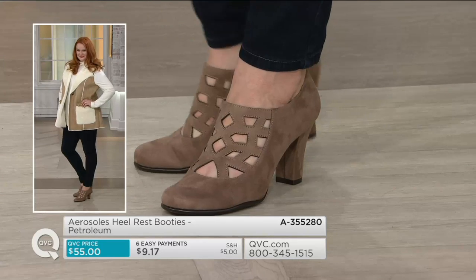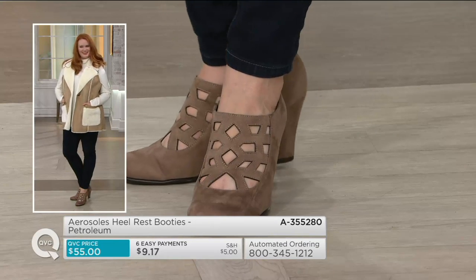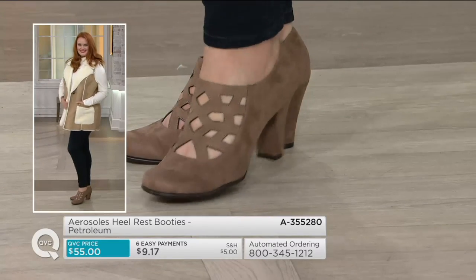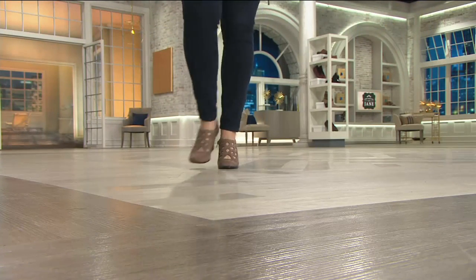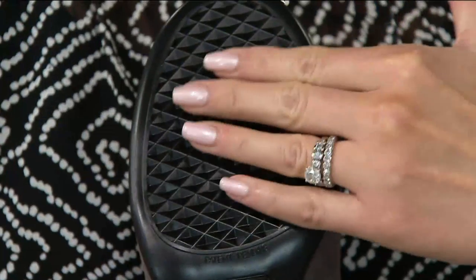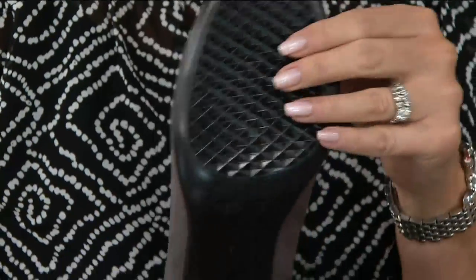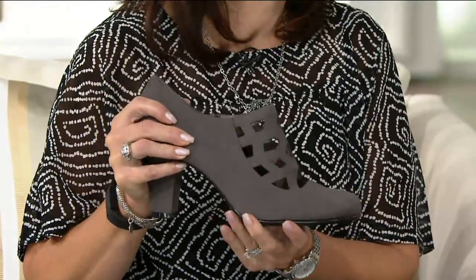Look how great she looks. She's got her jeggings on, a great little turtleneck, and looks adorable in this gorgeous brand new — six easy payments of $9.17 only until the end of the day — just looks amazing. So that heel rest technology means you don't get the tingling on the ball of your foot, you don't get the burning. But you also have the diamond pattern on the bottom, which is signature for Aerosoles. Those little diamonds are going to fuse friction with every step, dispersing it away from your foot so you're not going to feel the pounding on the ground. It's also rubber resistant, so you get a lot of traction. And then you get the flexing that Aerosoles is known for — you don't usually see this in traditional heels, this flexing and bending. Extremely comfortable to wear all day long.